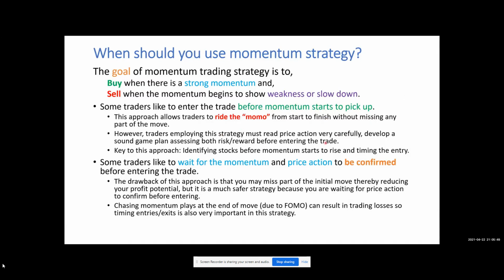Okay, so let's assume that there is a support area here, and the stock has been consolidating in that area for, let's say, 2 weeks. Okay, so these big traders, right, they're going to buy all the shares in this area, anticipating a reversal in the stock, right? And in a few weeks' time, the stock will reverse, and they're going to ride the momentum, the MOMO, from start to finish without missing any part of the move, and making a good risk reward trade because they bought low and sold high. Okay, so this is a strategy that's commonly employed by a lot of equity traders.